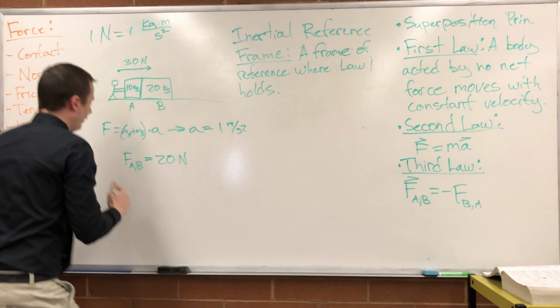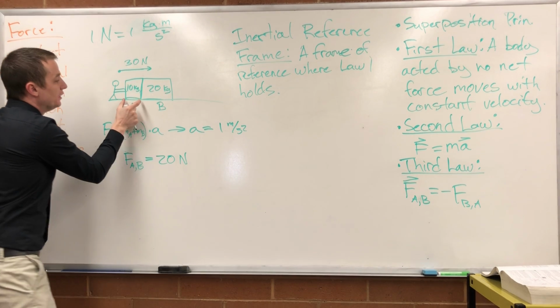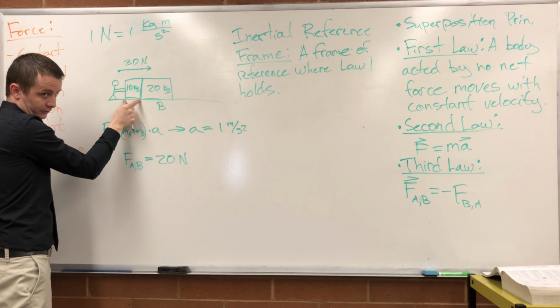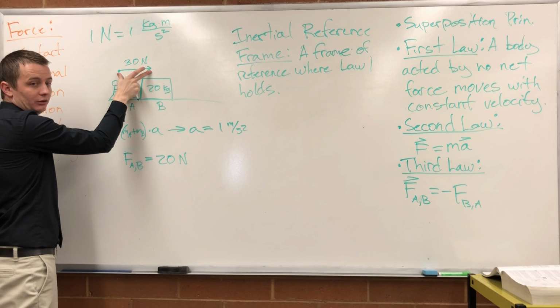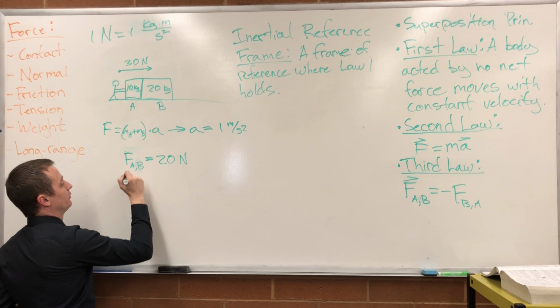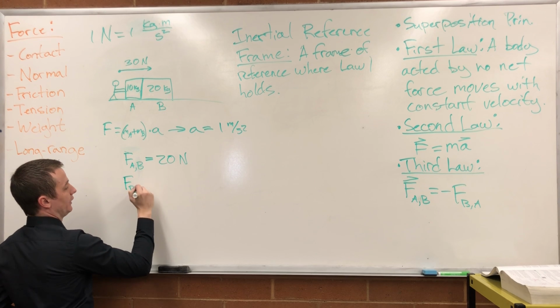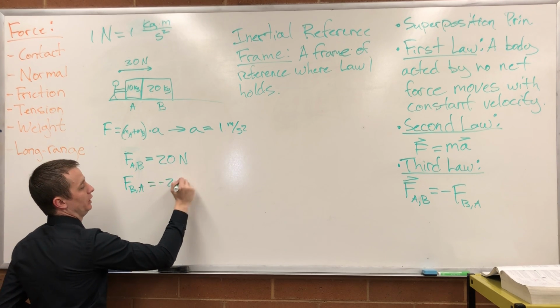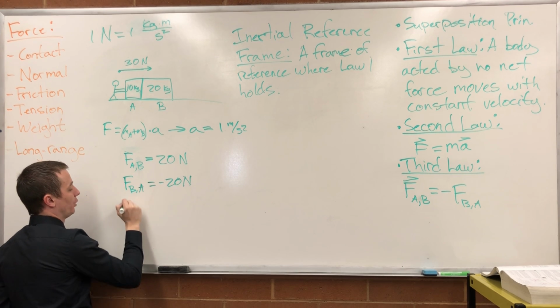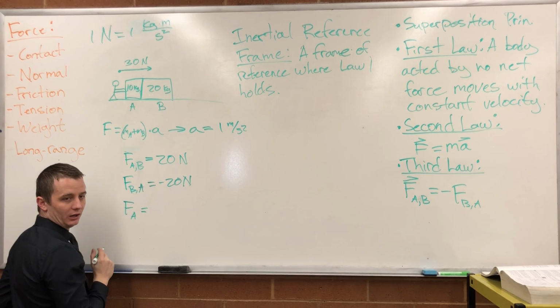Okay, now let's see. We know the net force on A. What's the net force on A? Not 30, that's what this is. This is 30 newtons. Well, we'll just calculate for a second now. If F from A to B is 20 newtons, then F from B to A, according to that law, has to be minus 20 newtons, right? So the net force on just object A then is equal to what?